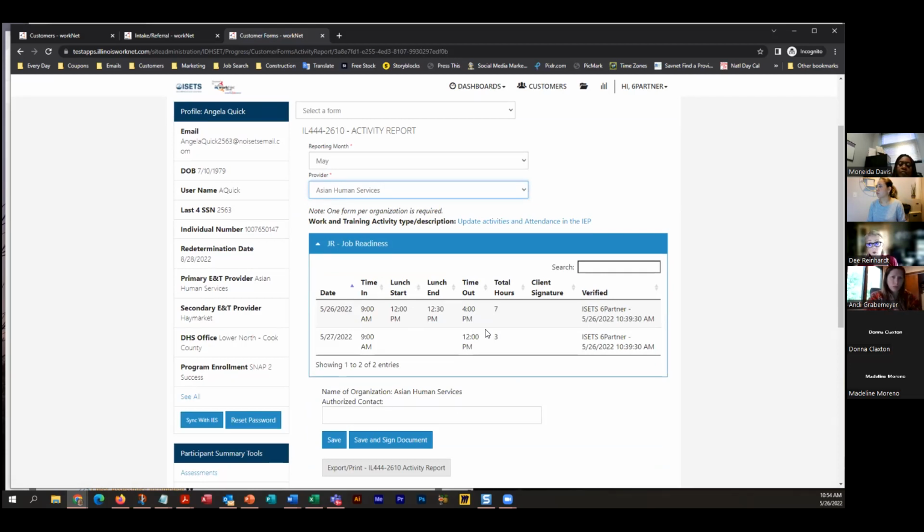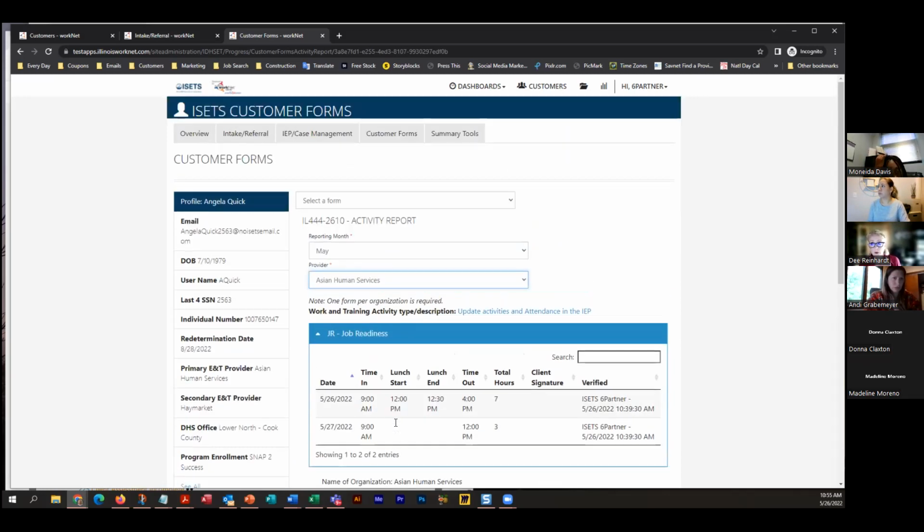And then it will save it and have all of the activity for this participant by activity. So right now I only have the hours in here for job readiness, but if we did other activities, each activity would be included. And we'll go over this again in the billing and reporting section in two weeks. I just wanted to show you here quickly.